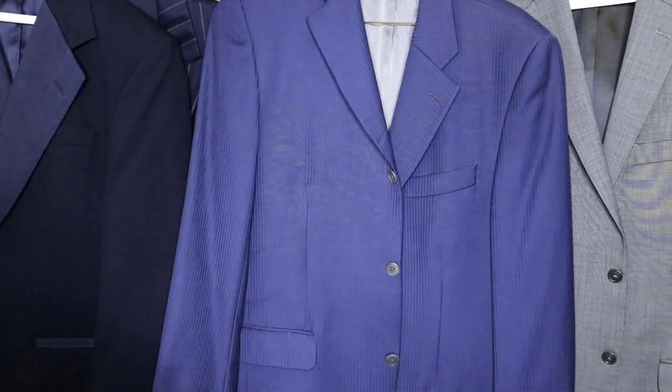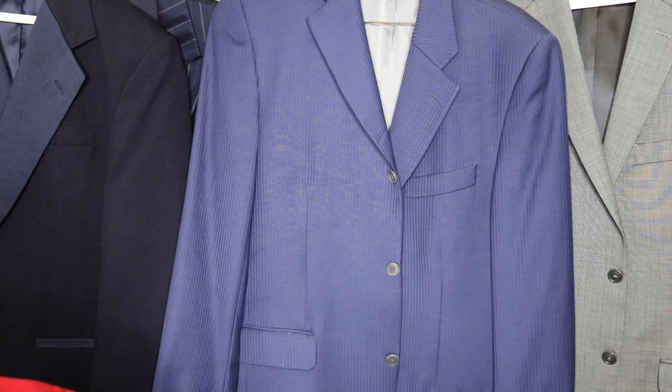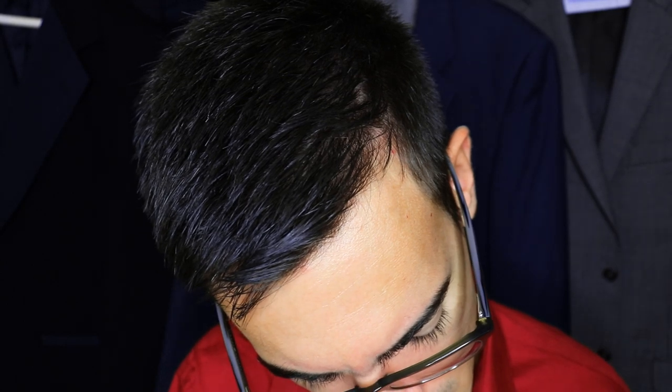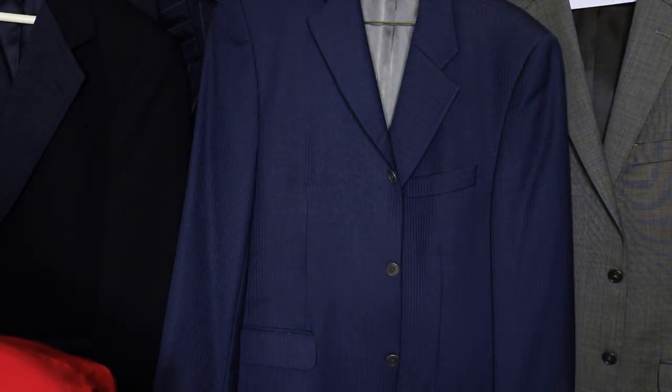Wrist size — give me your right wrist, gently lift it up like this. Okay. Left wrist. That doesn't sound right — it's smaller. Let's measure this one again. I bet you've never had properly fitted clothing before. We're all different, right? Good you came in today — figure that part out.